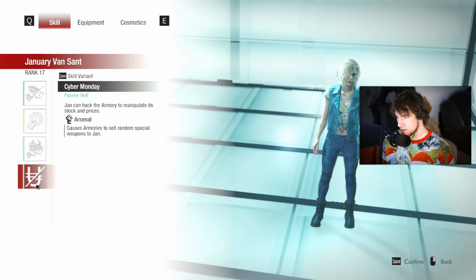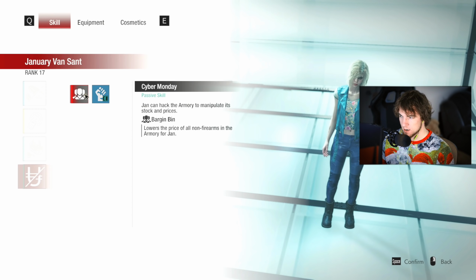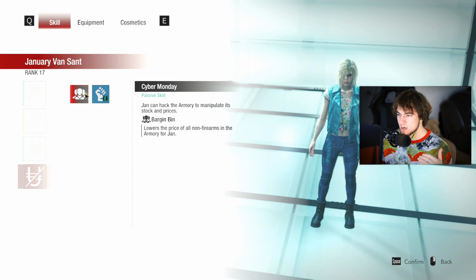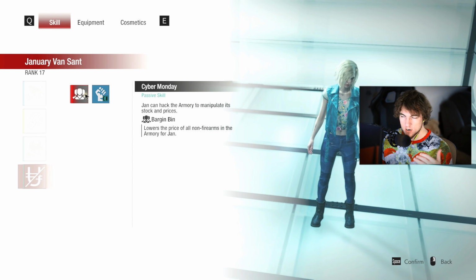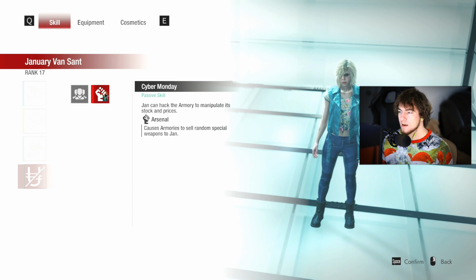And then for her final skill here, called Cyber Monday, you have some options. If you're at least rank 17, you can unlock Arsenal. She starts with Bargain Bin. Bargain Bin is what makes just about everything that Jan has in the armory cheaper, except for guns, and then Arsenal makes it so that you can buy special weapons. Now, I would say this is very situational, depending on how you want to play.